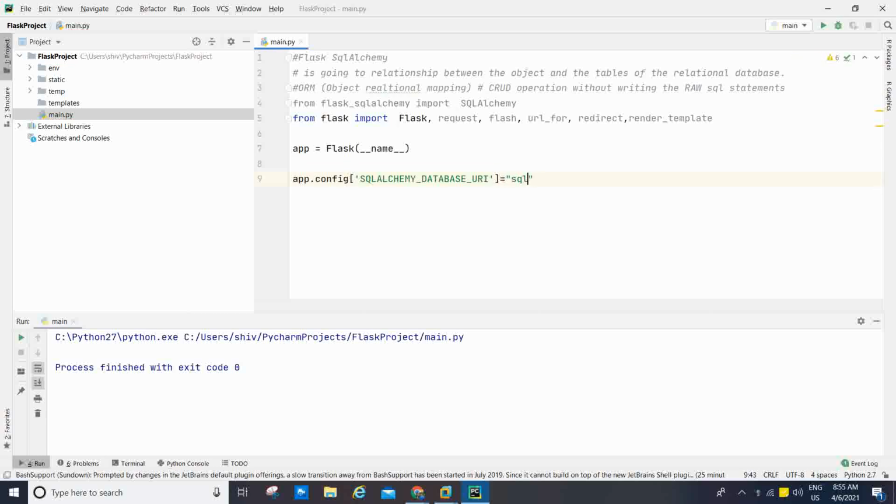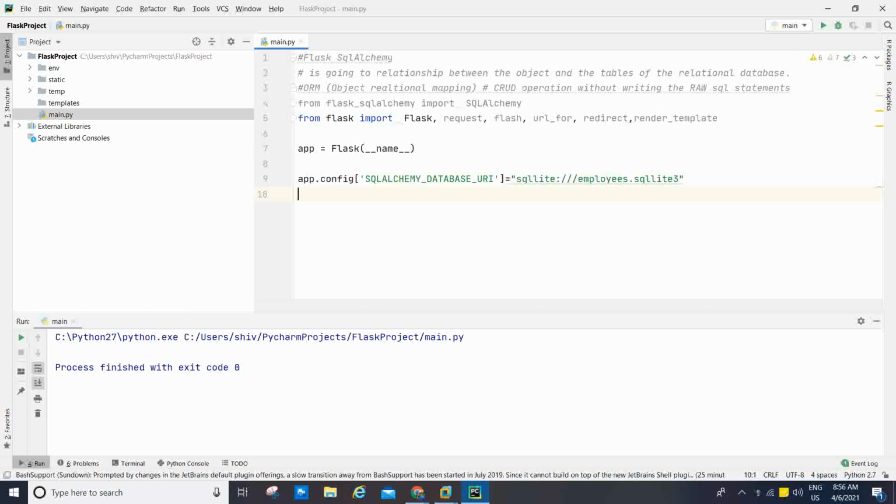I am using SQLite for that. In the last video I already explained how SQLite works with an example. Employee dot sqlite3.